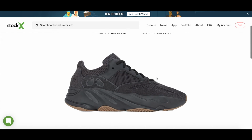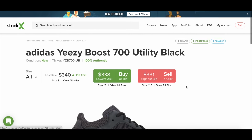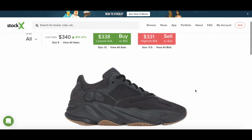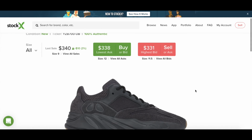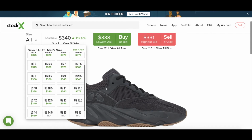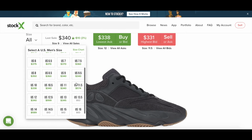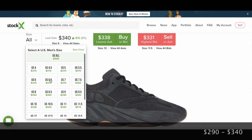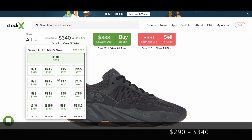Like I was saying before, a lot goes into my determination for where I think prices will be on sneakers like this. For this shoe in particular, the Adidas Yeezy Boost 700 Utility Black, resale prices should be very similar to previous models, and I think they're going to really hover around retail. Maybe a little bit below, maybe a little bit above, but I think my official resale prediction will be similar to what I said for the previous 700s, which is going to be around that $290 to $340 range, depending on the size, basically on release day on StockX here.